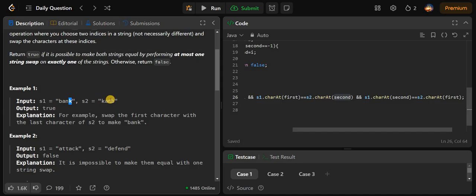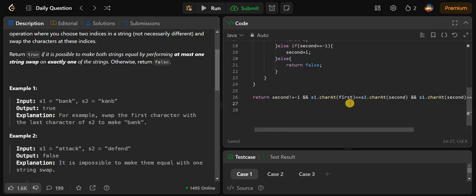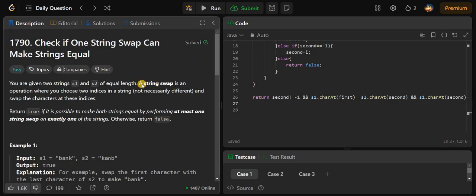You have to compare these two characters: this first one and this second one, both are the same. And this second character and this first character, both are the same. So that's why you have to return true, otherwise you have to return false. That's it, guys. That's the main thing of this problem.